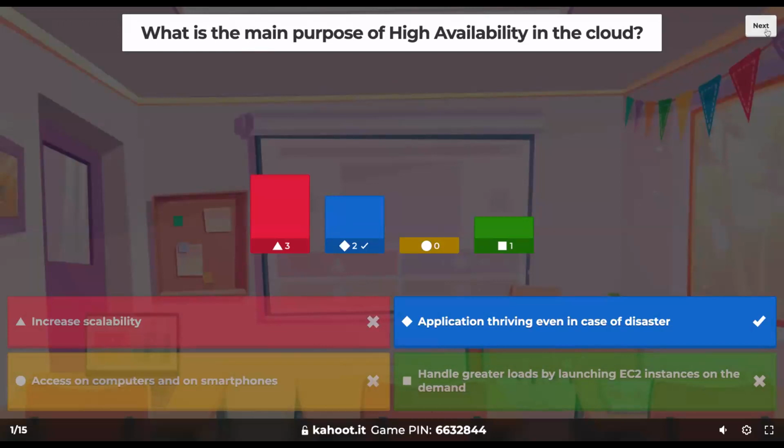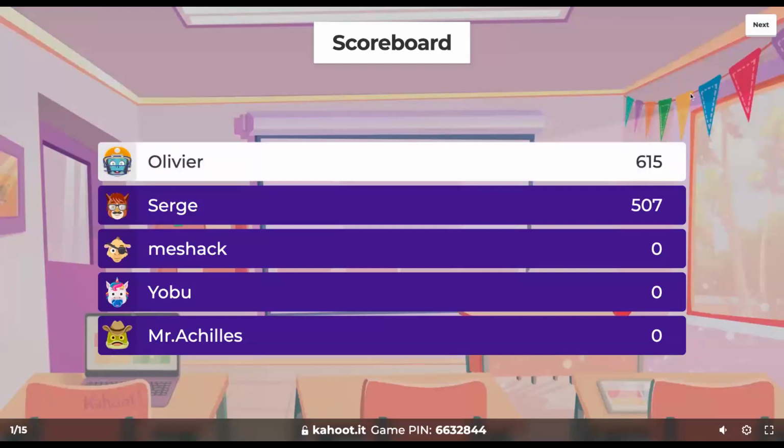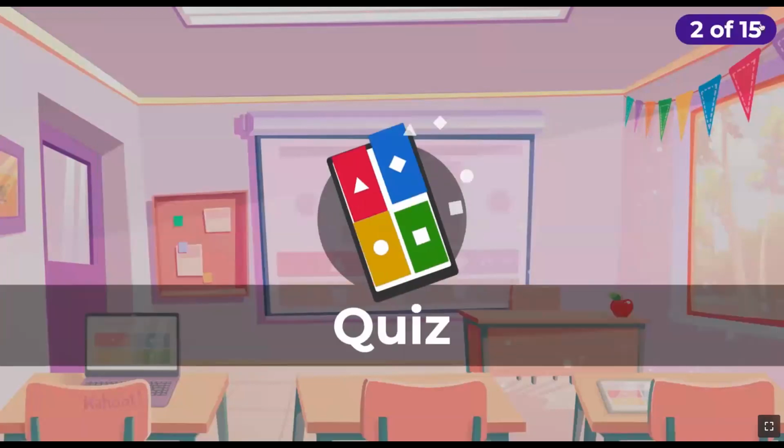Maybe as the question displays, you can read it. Yes, that's the format. Every question has about 20 seconds, so read through the options quickly and choose.